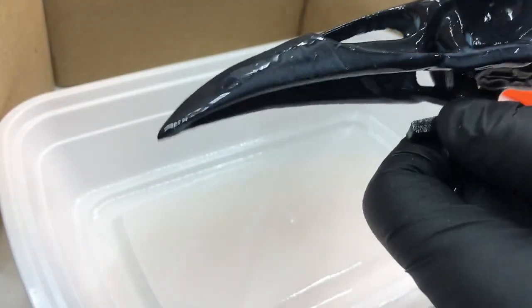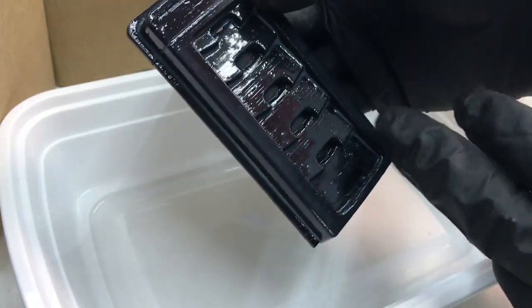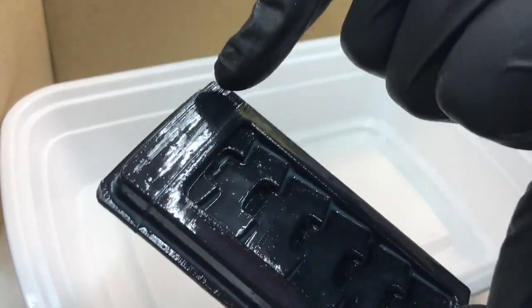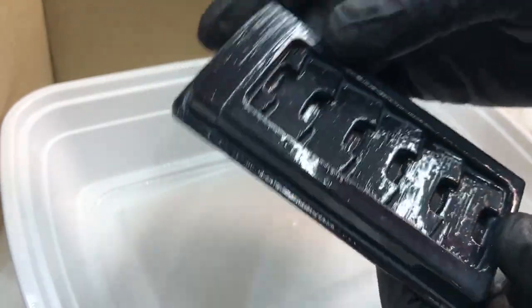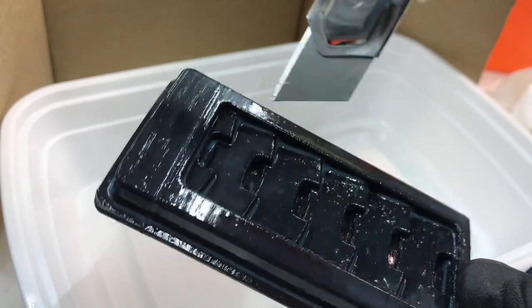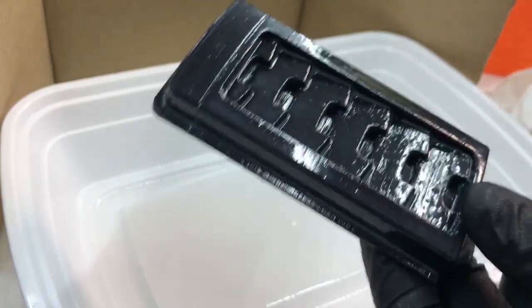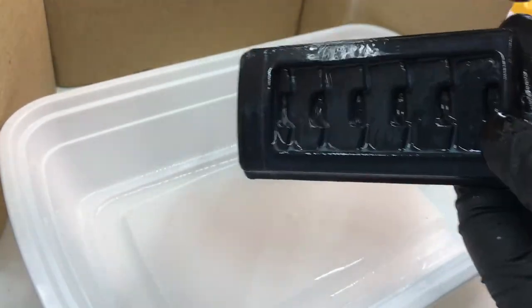I'm going to throw a coat of primer on here just to show you guys what it looks like, because that'll be easier to see any mistakes and stuff. After cleaning the pieces off with alcohol and drying them off, I throw them back into the UV curing station. I found that sometimes there's a little bit of residue and I wasn't sure if it was uncured, but sticking it back in there for a couple minutes reduced the tackiness even further. So that's something I recommend. Also, you can actually use a toothbrush to scrub the residue off, or another paintbrush. I usually just do a rinse and then wipe with a paper towel or blow it off with compressed air.